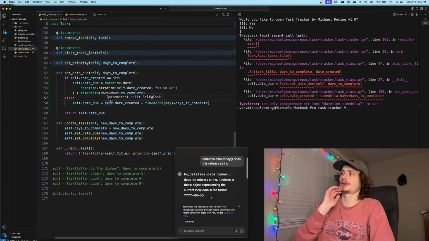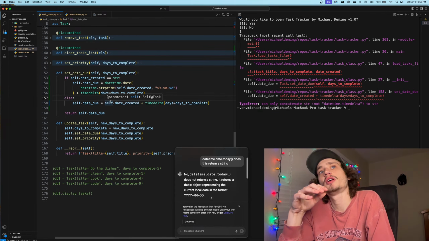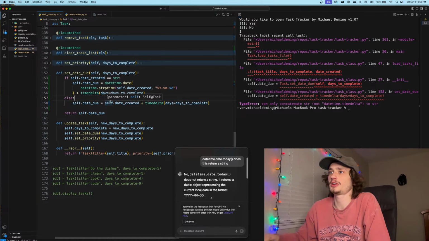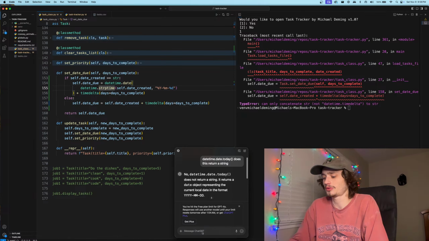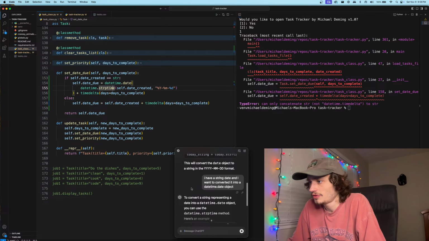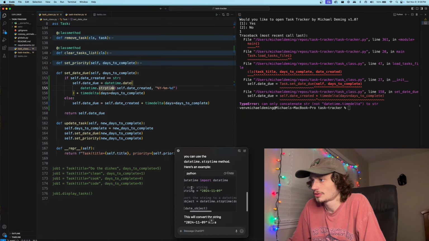I'm trying to wrap my head around this bug. So when the user, if there's already tasks in, those get loaded in as strings and then they need to be converted. Okay, so I have a string date and I want to convert it into a datetime.date object, right? If you convert a string to a datetime.date object, you use the datetime.strip_time method. .date.